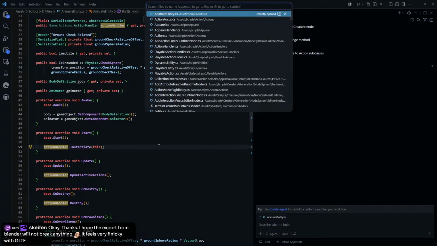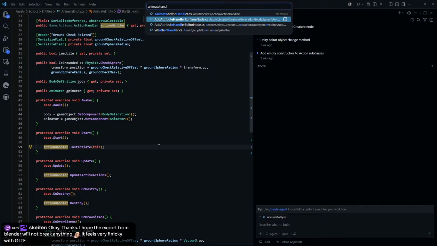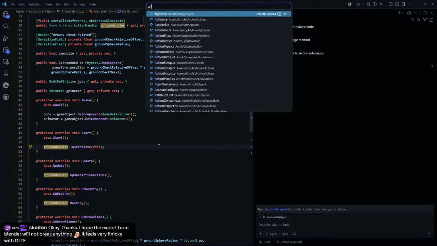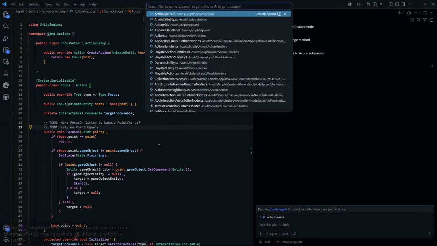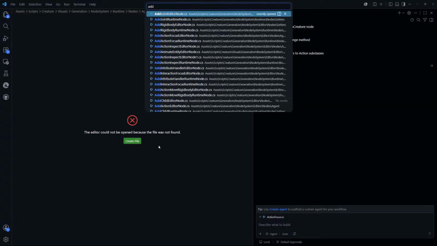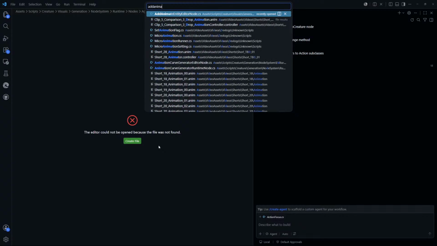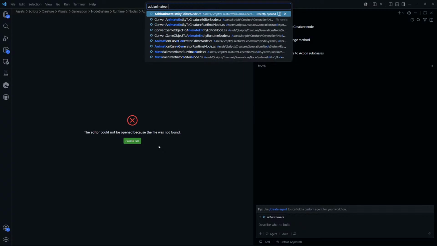Yeah, animate handler. Add animate entity runtime node. Oh, yeah. Add animate entity. What the fuck?